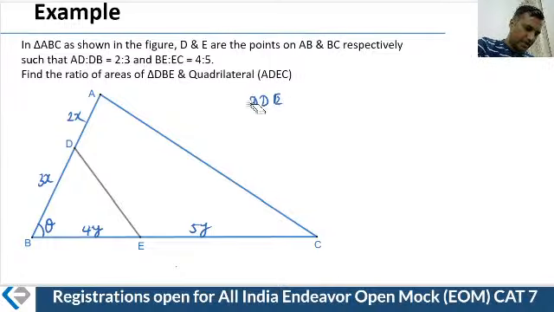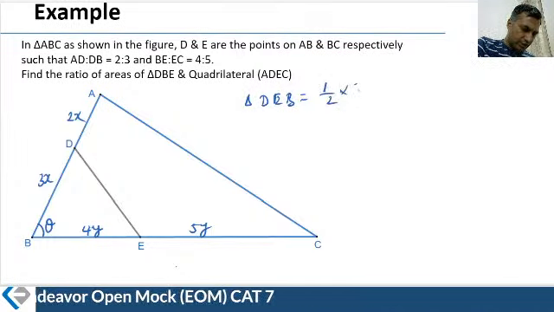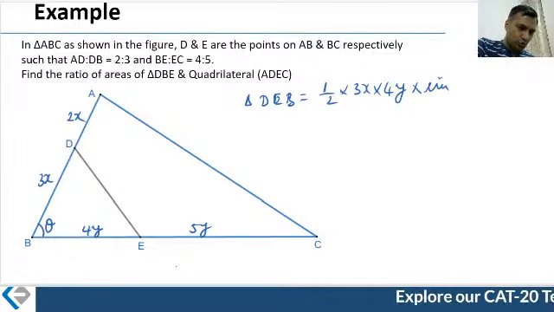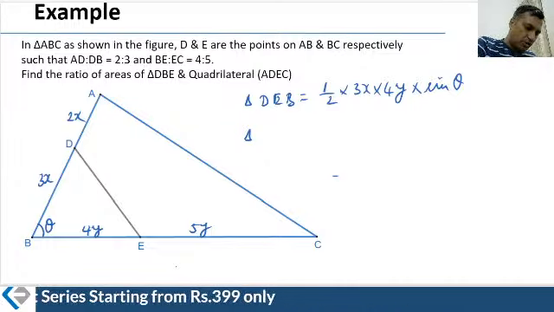All right, if I'm writing the area of the triangle DEB, what is it you are trying to say? Half. You are saying 3x and 4y, and the sine of the angle between the two, that is sine theta. We know this approach. I'm coming to another approach because I'm going to a CAT question after this. This is not a CAT question. The question after this is a CAT question. Therefore, I'm reaching there. To reach there, I'm making one point out here.